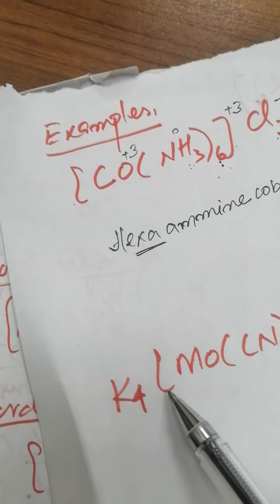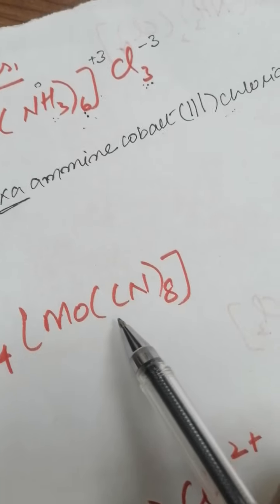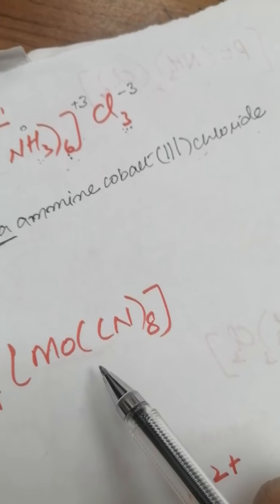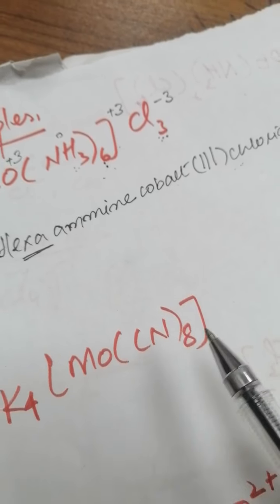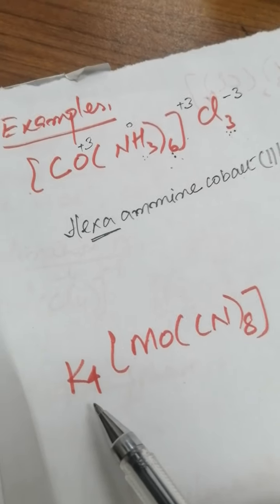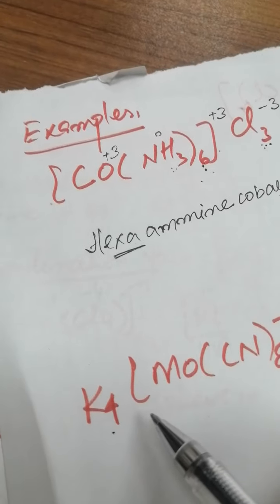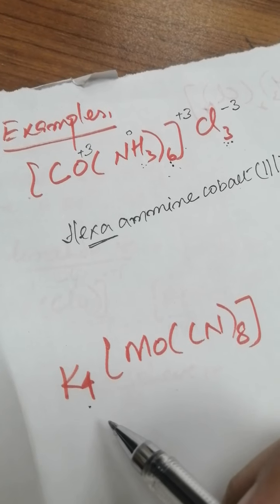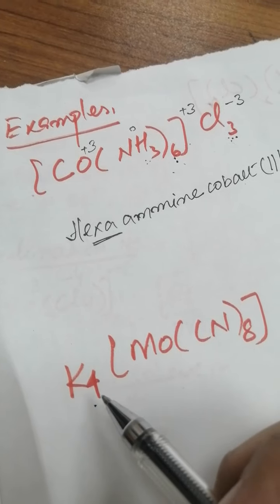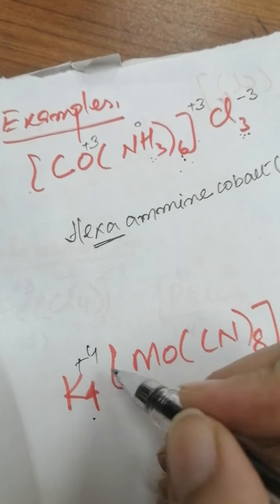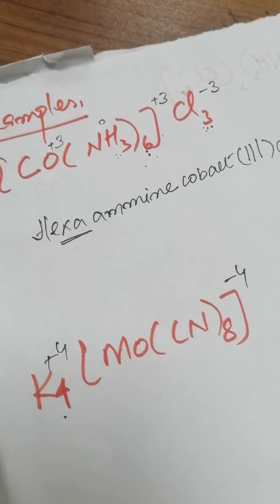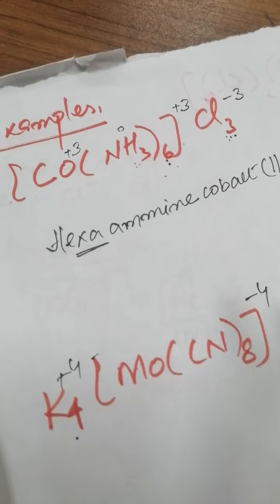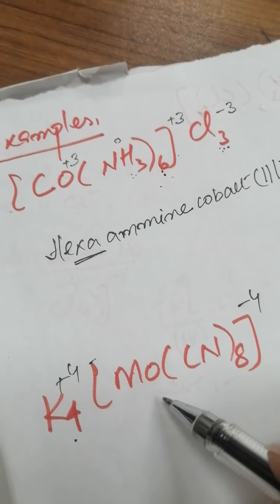Here you can see the cationic part is before the anionic one, but let me confirm the structure. Is it without charge, molybdate? Yes. Okay, so we have 4 potassium, and potassium is a metal, and being a metal it is electropositive. Single potassium is having +1, so it becomes +4. If it is +4, then the charge on the coordination sphere would be negative. One more thing, if we have an overall negative charge on the coordination sphere according to the rule, then we need to add -ate at the end of the name of the metal.